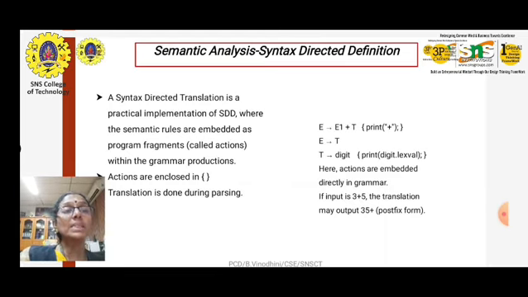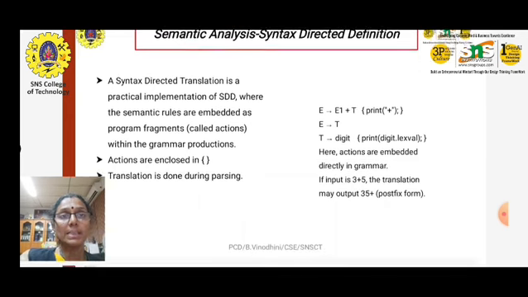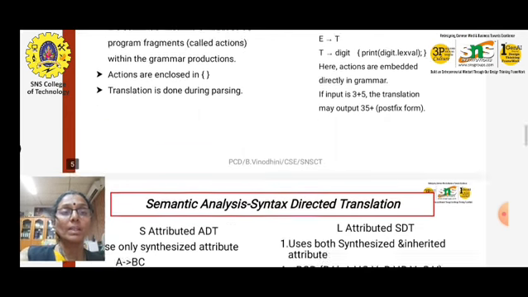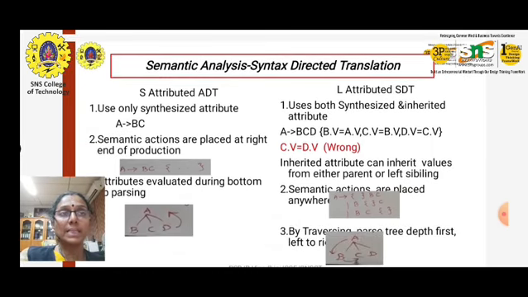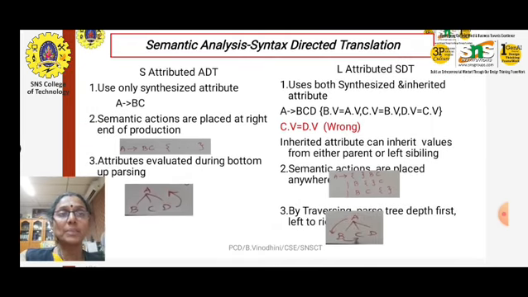Once you see the digit, that digit value is printed and given to T. The actions are embedded directly in the grammar, which is called syntax directed translation. That is the difference between syntax directed definition and translation.